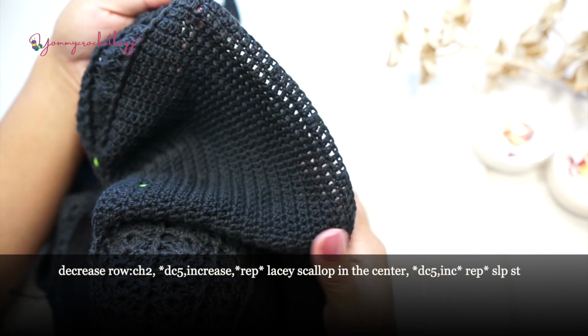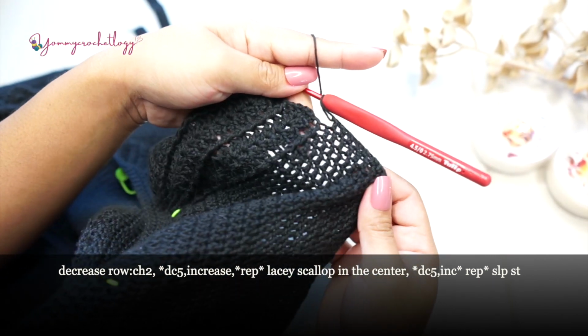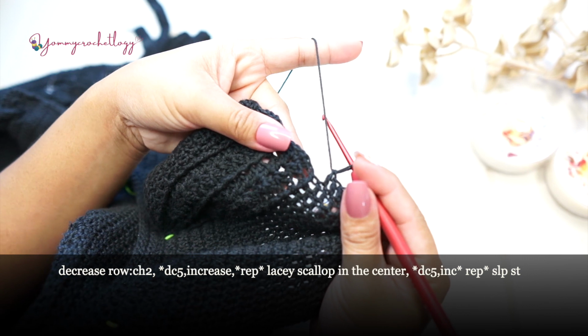So I'm here in the middle, and again we will just copy the same pattern as the previous round.